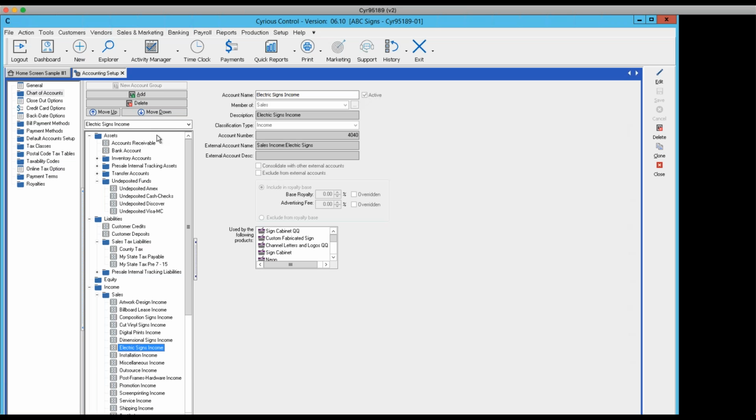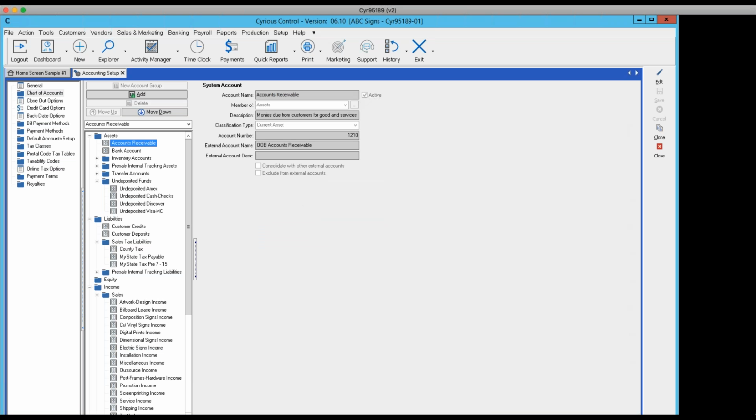So now, what is it that is needed for these respective accounts? If you're going to do an import into your accounting program for a particular closeout, how does Control communicate with the accounting program so that your accounting program knows what account is affected? Okay. So let's just take one of these here. Go back up to the balance sheet and accounts receivable. Let's just use that as an example.